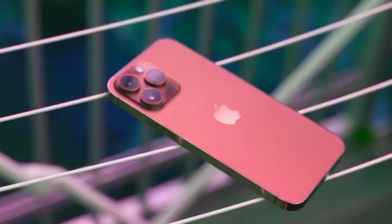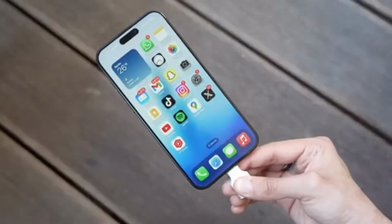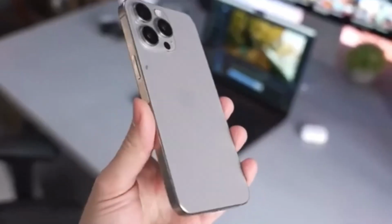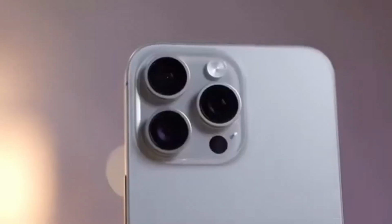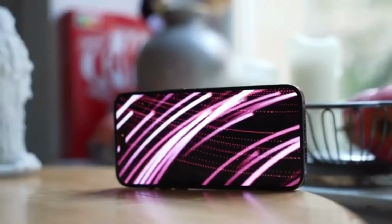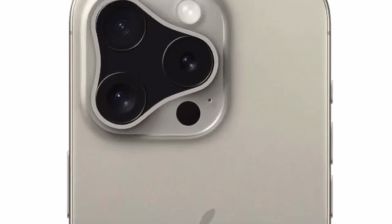So far, the iPhone 16 Pro Max is shaping up to be a logical improvement to the iPhone 15 Pro Max, delivering key upgrades in important areas like screen size, performance, AI, and battery life. Thus far, we haven't heard anything particular about a potential price increase, so it's safe to assume that the iPhone 16 Pro Max will start at $1,199 for the 256GB version. Of course, if there's an iPhone 15 Pro Max in your pocket, then you'll probably have few reasons to upgrade to the iPhone 16 Pro Max.